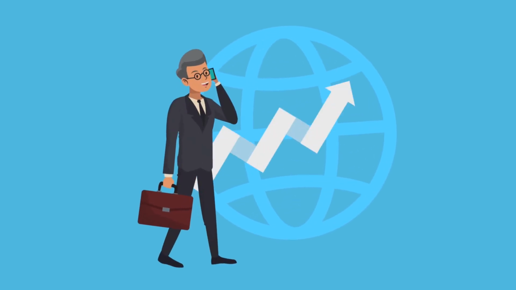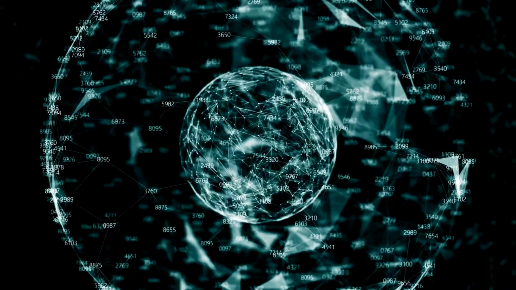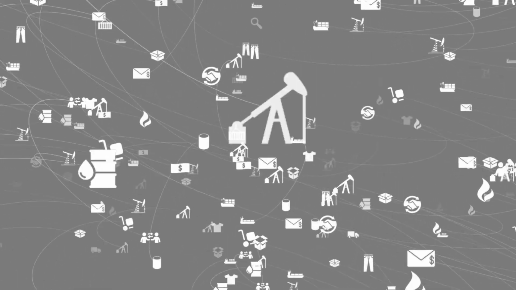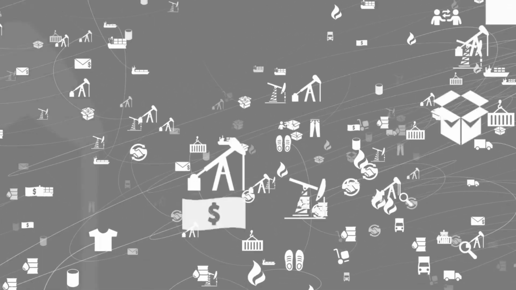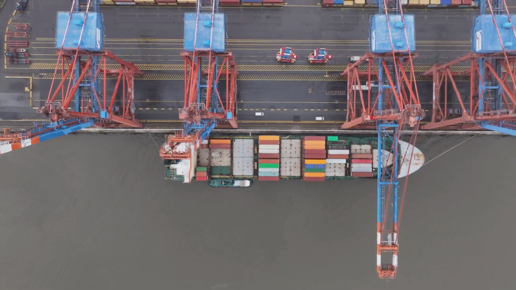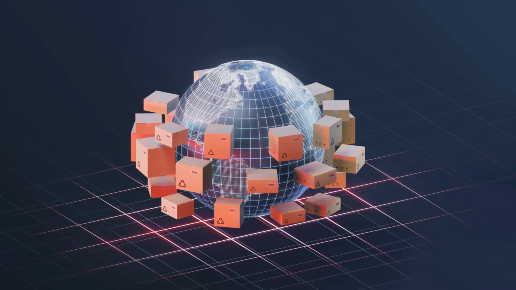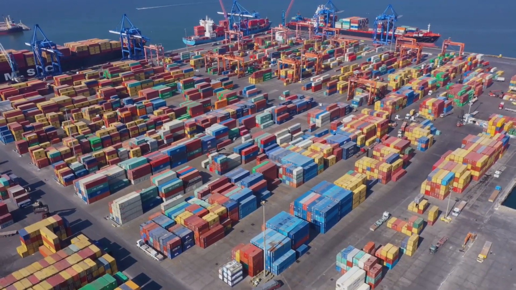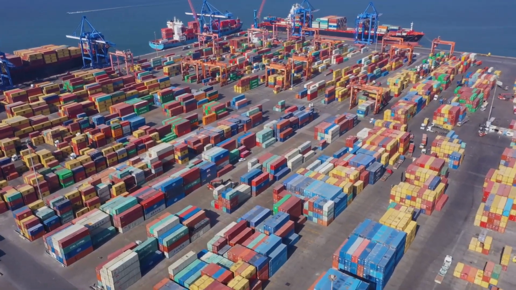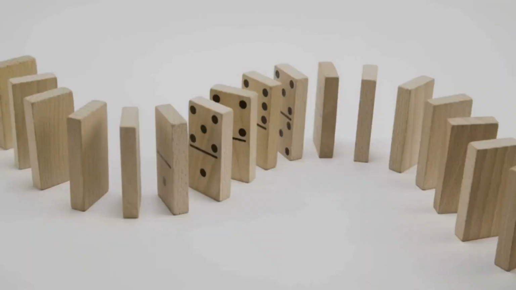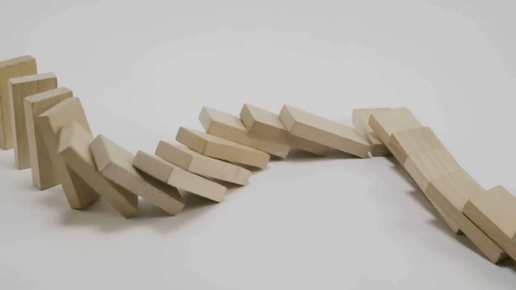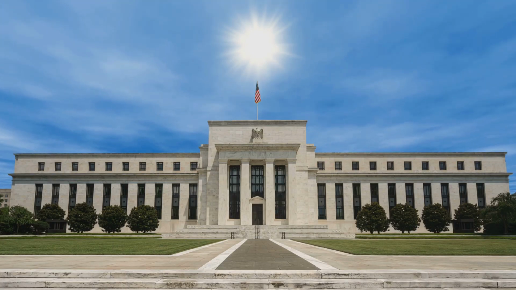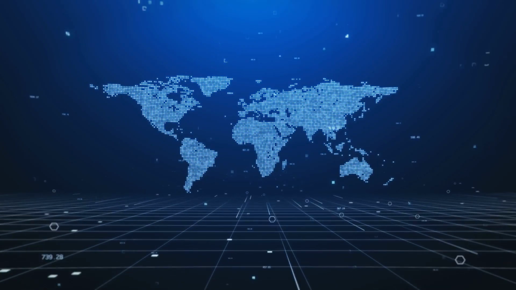So, what is the global economy? Picture the world like a massive machine, billions of people, millions of businesses, all trading goods, services, and money every single day. That's the global economy in action. Every country is busy producing, trading, borrowing, lending, spending, and saving, and all of these activities connect through trade, currencies, interest rates, and supply chains. And here's the catch. When one part of this system slows down, say, China's factories or changes in US interest rates, the effects ripple across the entire planet.